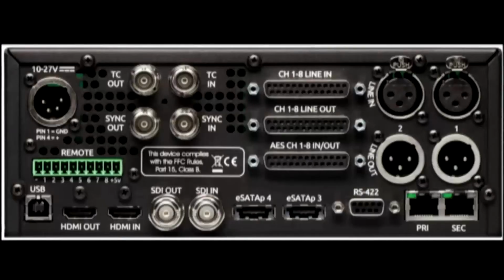The back of the PIX 260 has a lot of I/O you're going to be familiar with. It has XLR line ins and line outs. It has DB25s for more line in, AES on a 25 pin. I believe you use the Tascam pin out protocol. SDI inputs and outputs, timecode in, timecode out, sync inputs, GPI, USB, eSATA, RS422.